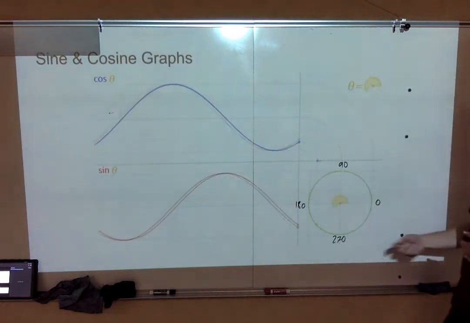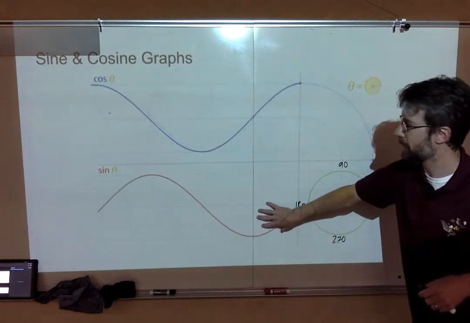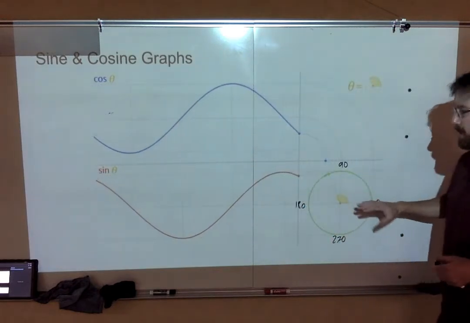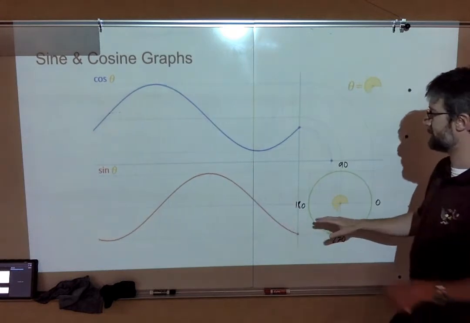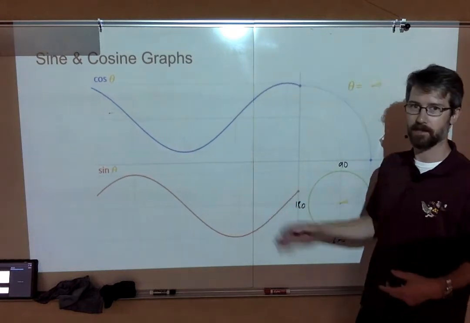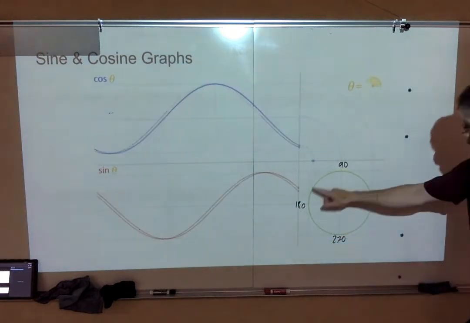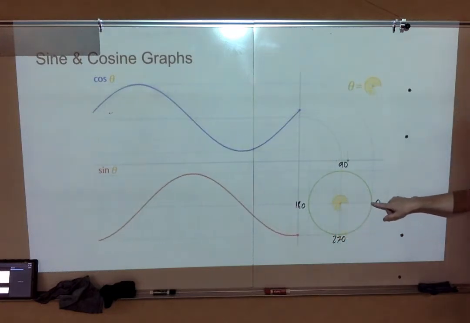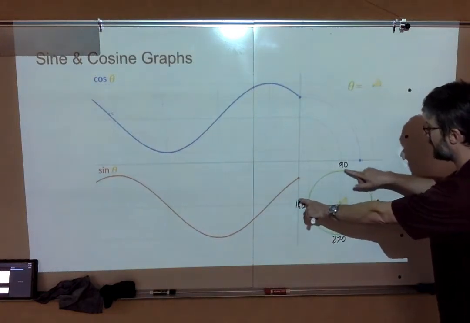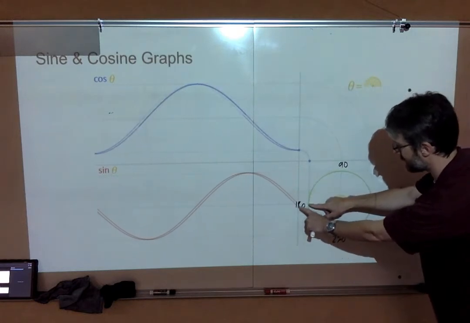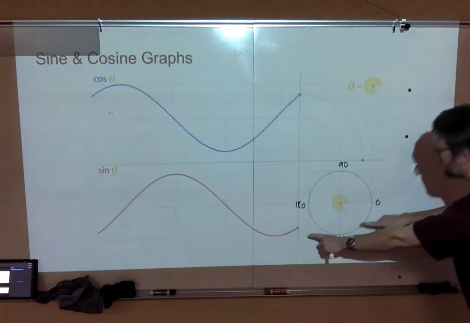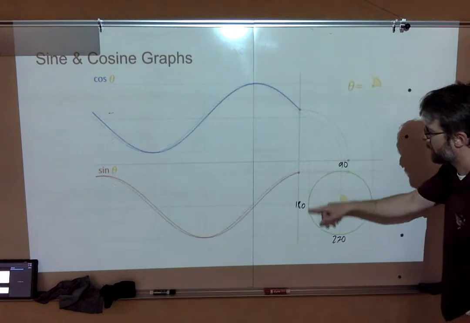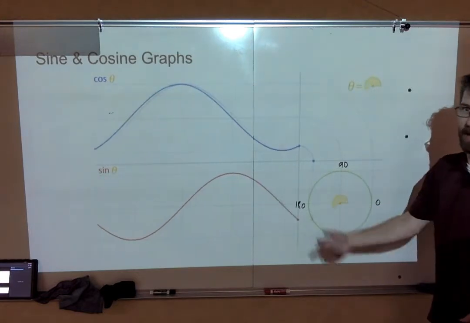Right? So as this spins around, if we look at the sine graph first, the sine took the y value, the height from the unit circle, and translated it to this graph where the x value is now the angle. So as this comes around here, when it gets to 0, the height of the graph will be 0. Then at 90, it's 1. At 180, it's back down to 0. At 270, it's -1. Then back to 0. And it just keeps going around and around like this, right?